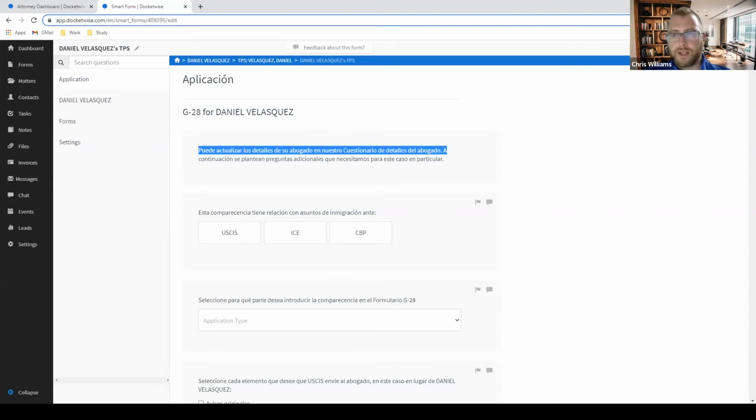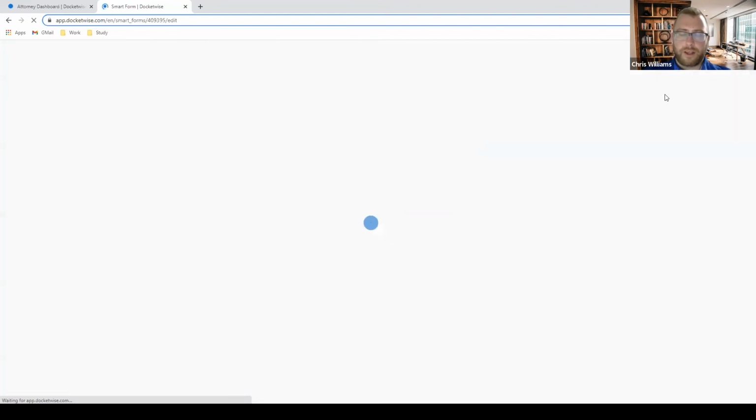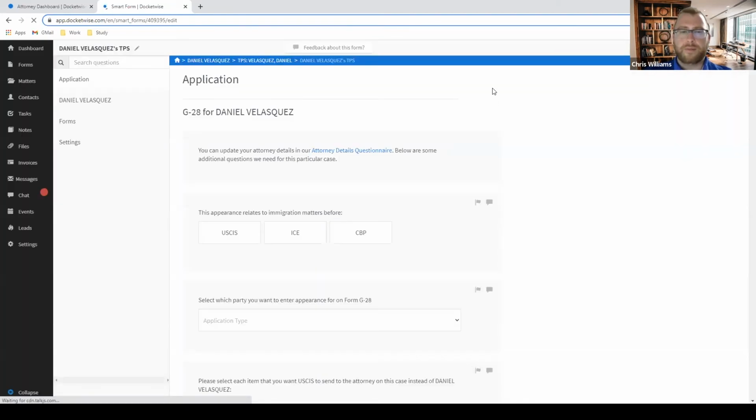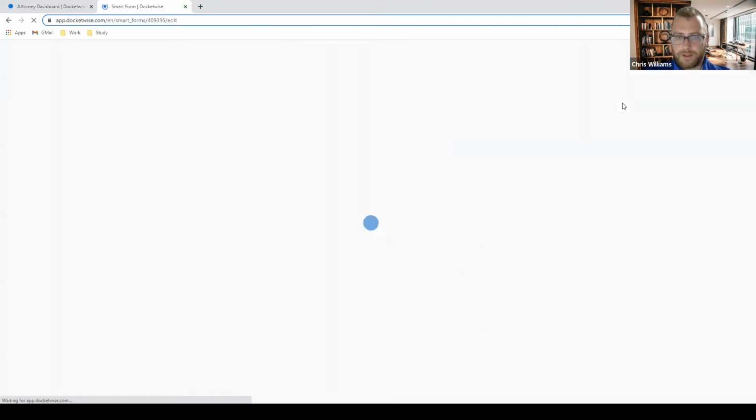So I have toggled Spanish on. It will appear in Spanish for both myself and my client until I toggle it back to another language, such as English, let's say. So now it's back in English. It would appear this way for my client as well. Let's say we're going to translate it back into Spanish again, just to send it out to the client.